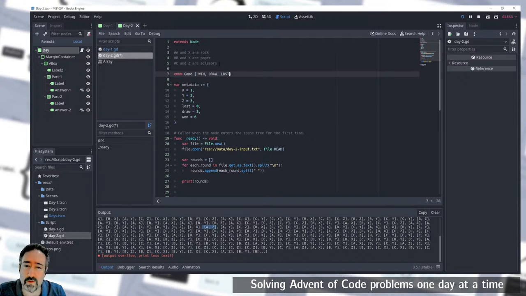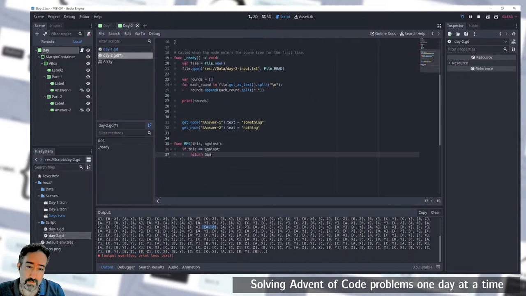These names are kind of getting weird. They are either in past tense or not. This is like a noun. It's a draw. Game is lost or won. Okay, whatever. Return game. It's a draw. Okay. If they are the same thing, it's a draw. You return right away. That's it.